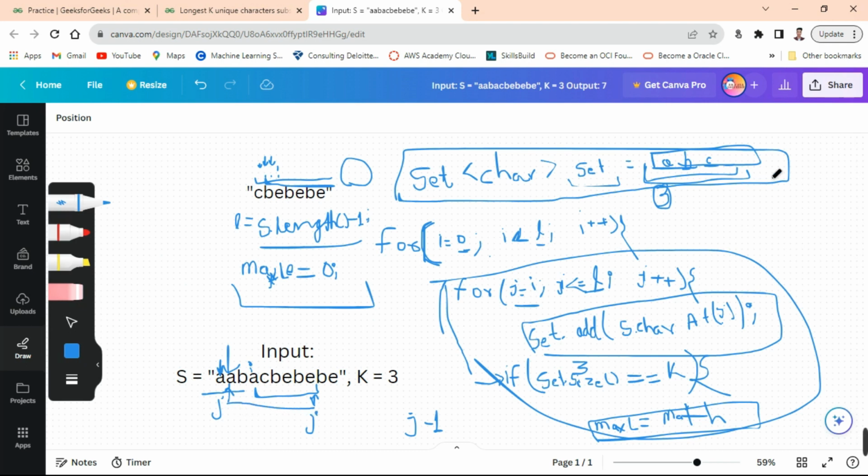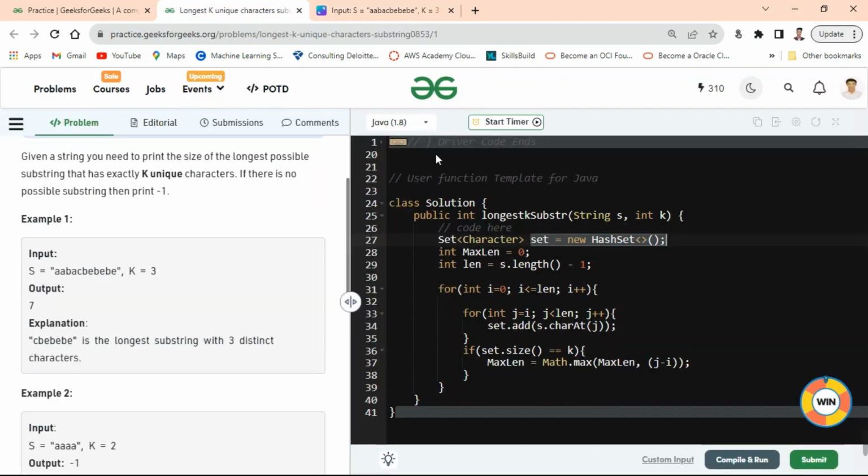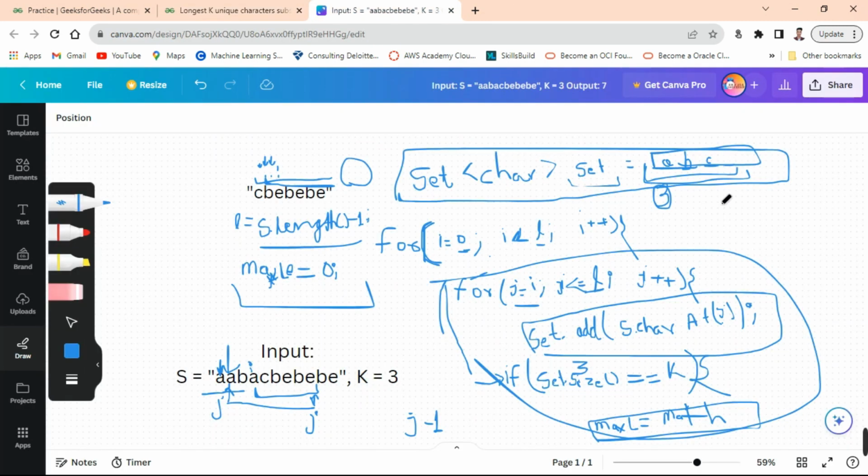Because the set is already full, we cannot find the next element. That's why, before starting this for loop again, we will clear the set. So I'm going to write set dot clear, C L E A R, right? Our set is cleared. When the second for loop starts, the set will be clean, and the new value will be stored inside our set.